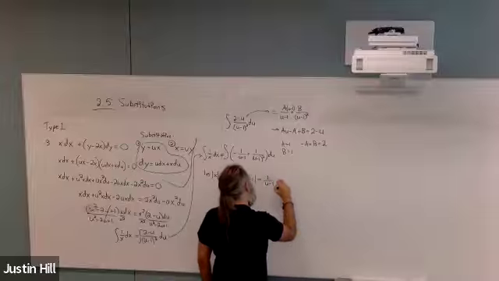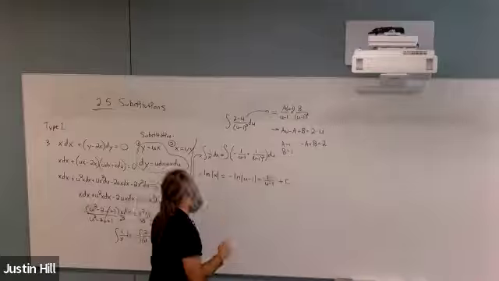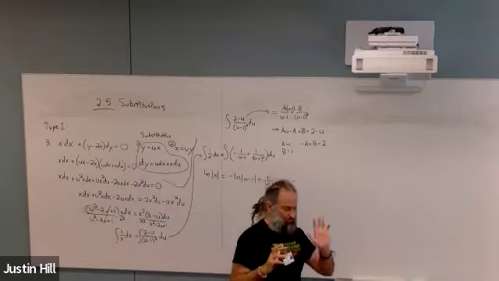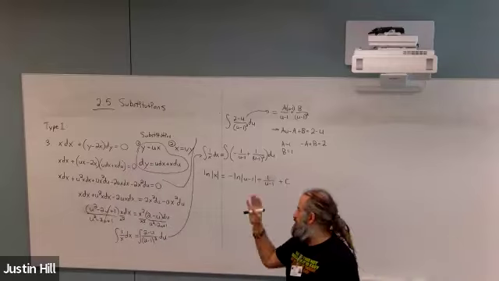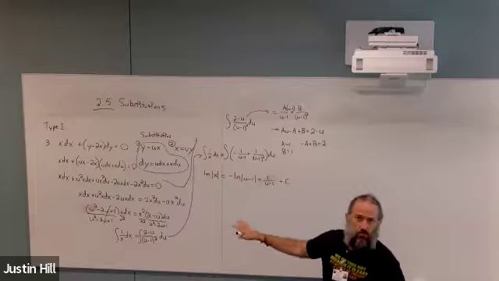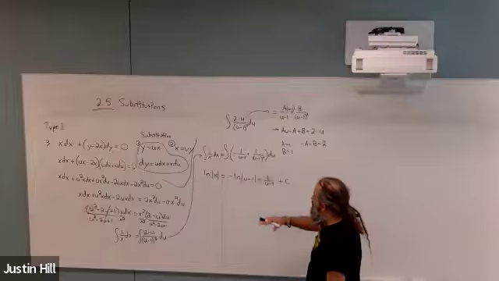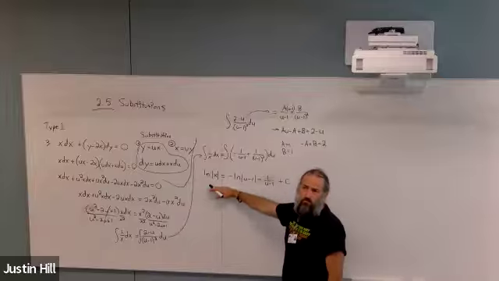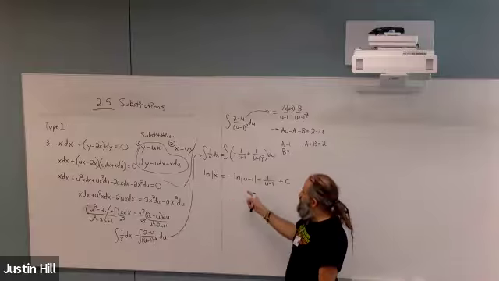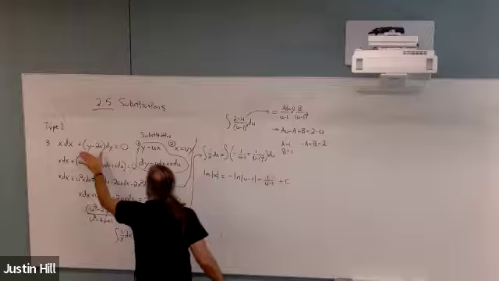Plus c. So you've taken the integral. The successful thing about this is that now the left side and the right side are separated, so we could take the integral of the left and the right side. Now we're almost there, but we still have to go back to this equation that started with x's and y's.